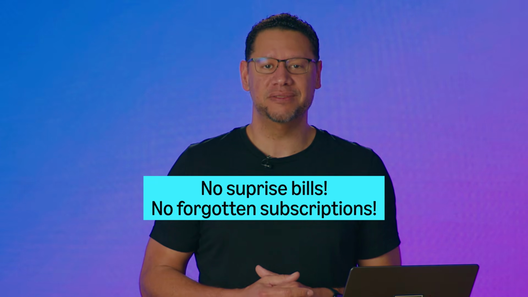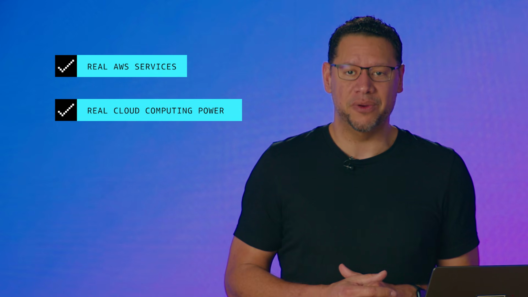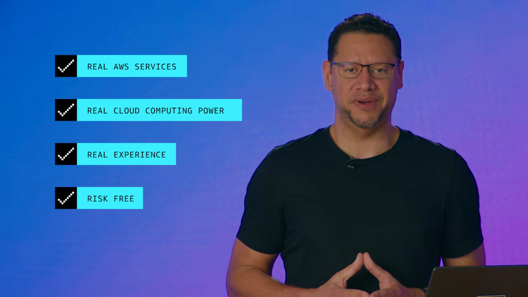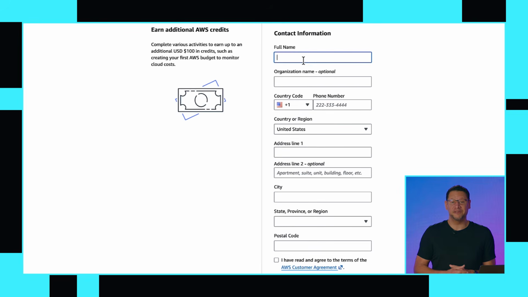Because your free plan account automatically closes in 6 months, there are no surprise bills, no forgotten subscriptions. It's clean and simple. This is perfect whether you're learning, experimenting, building side projects, or even testing out ideas you might have. You get real AWS services, real cloud computing power, and real experience, all completely risk-free. Go ahead and select the free plan, and that's what we're going to use for this entire video.